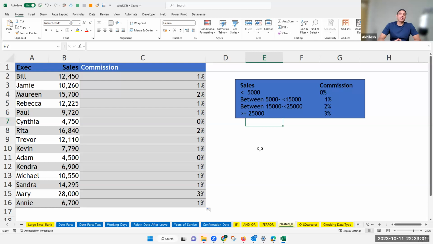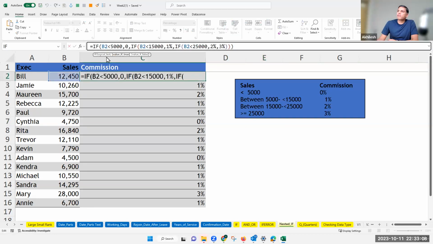IF cannot be used for so many situations. Here also we are misusing IF. IF was made only to cover 3 things: 1 logic and 2 results. You used it again and again, and that is what we call nested IF: IF inside IF inside IF. So VLOOKUP can do this job much better with a simple formula. But that doesn't mean that you should not know this. So first know this, then watch the VLOOKUP video again and you will be able to understand it easily.